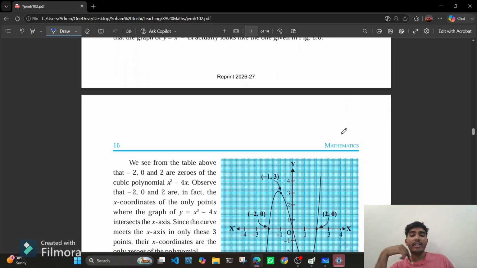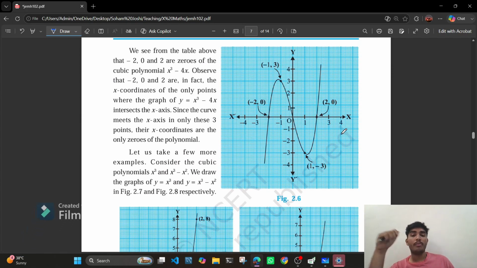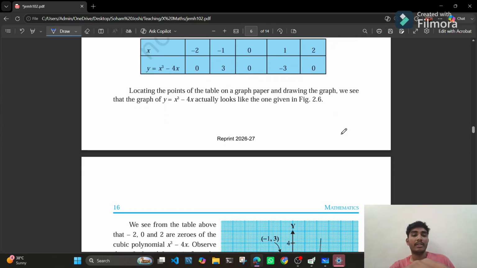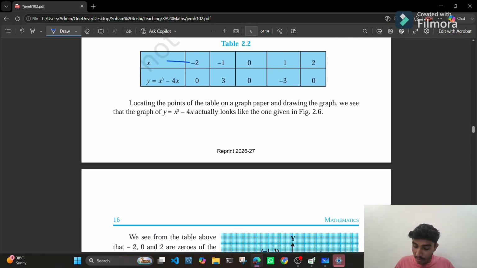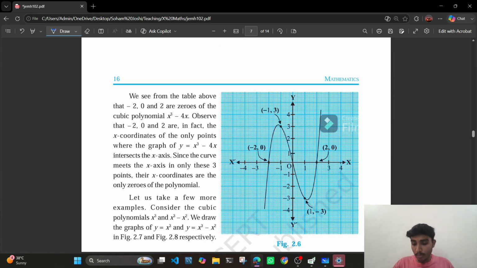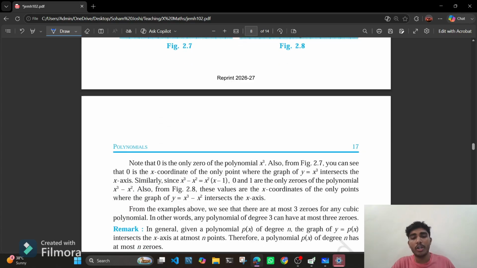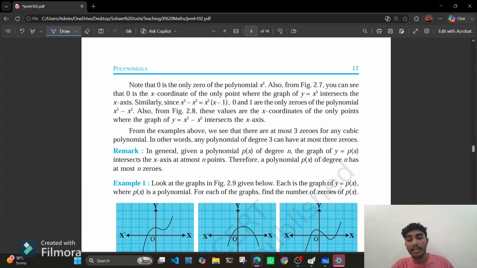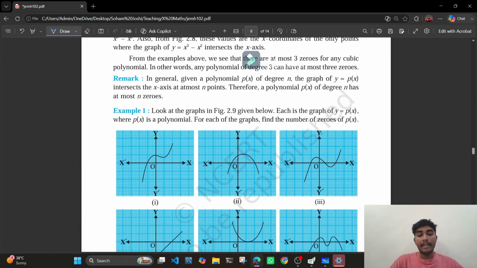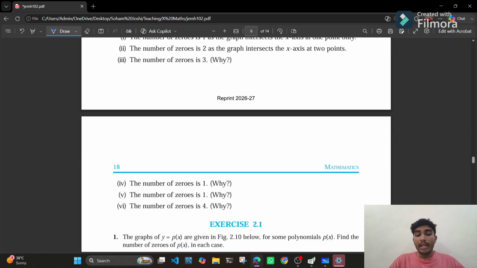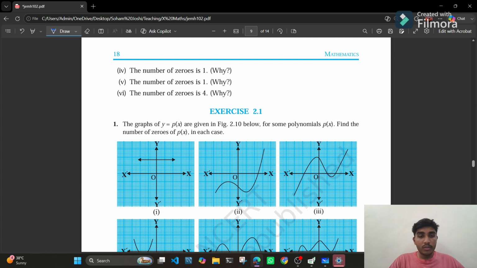Next up, we also have the graph for a cubic polynomial. You just need to put some values and you will get the expression here. X की वैल्यू कुछ ली है, फिर उससे y की वैल्यू मिली है, ये पूरा तुम देख सकते हो, और उससे तुम्हारा ग्राफ कुछ ऐसा बनता है, and it depends, क्यूबिक पॉलिनोमियल के ग्राफ्स not in general ऐसा कुछ, ठीक है? So yeah, this is what we have seen so far.